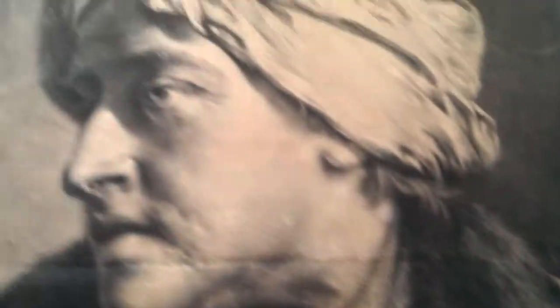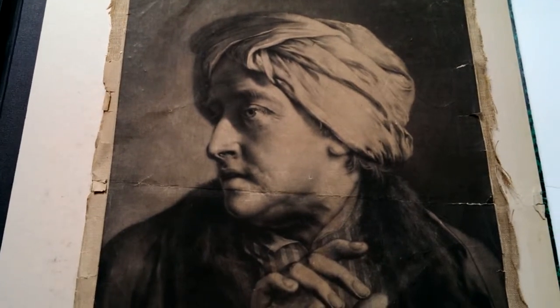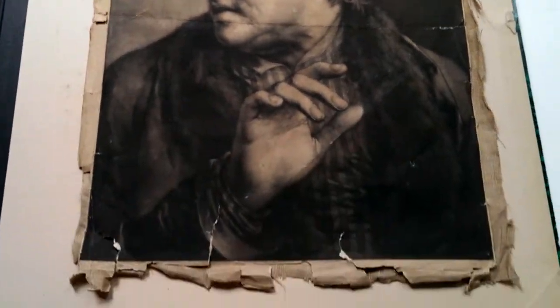In Hatton Garden. You can see the distress of the print. It's been laid down on canvas at some stage, possibly in the 18th century. It is frail, damaged, torn around the edges. There are small pinholes in the corner. There is a crease across the centre here, but it's a very, very powerful image. It is 35 centimetres by 50.